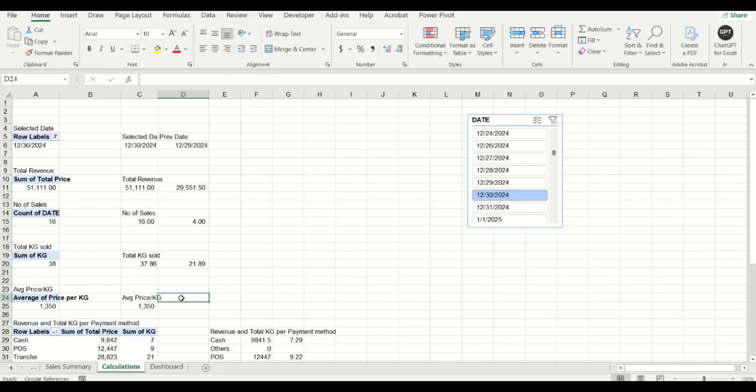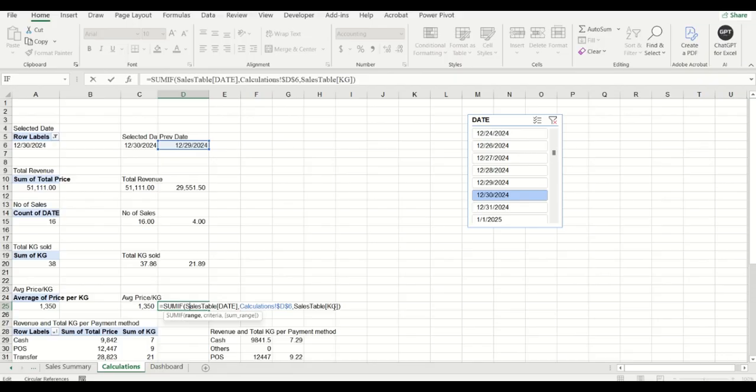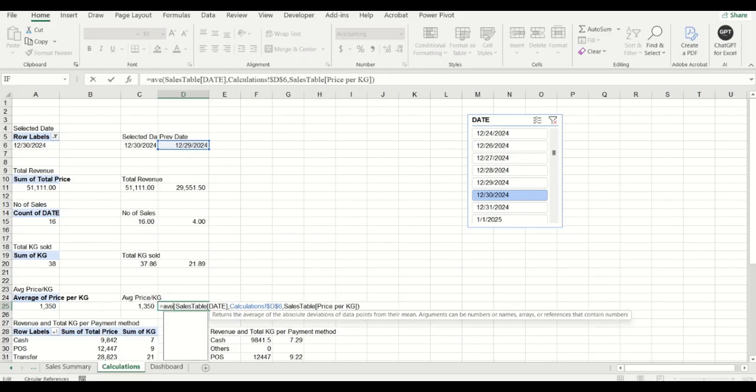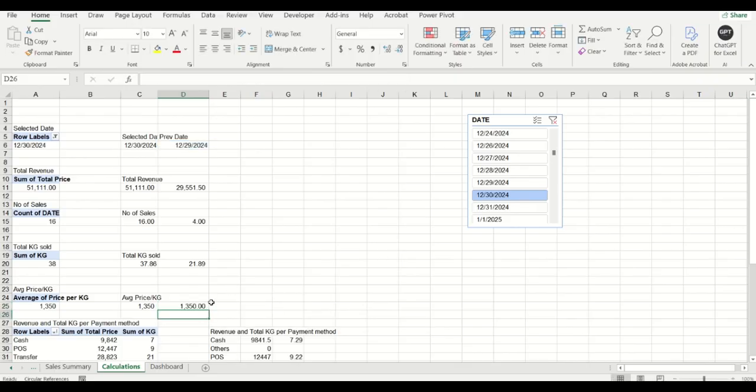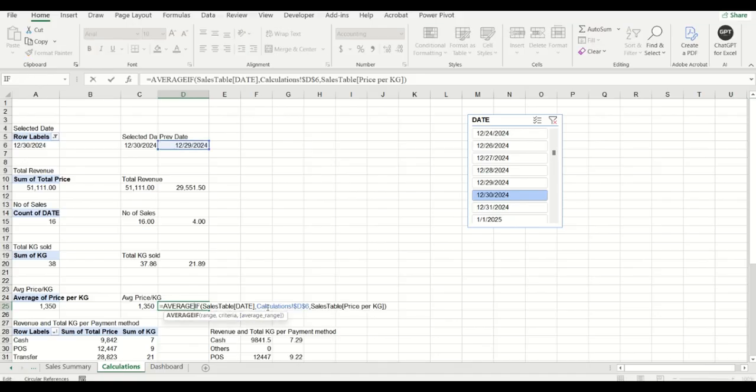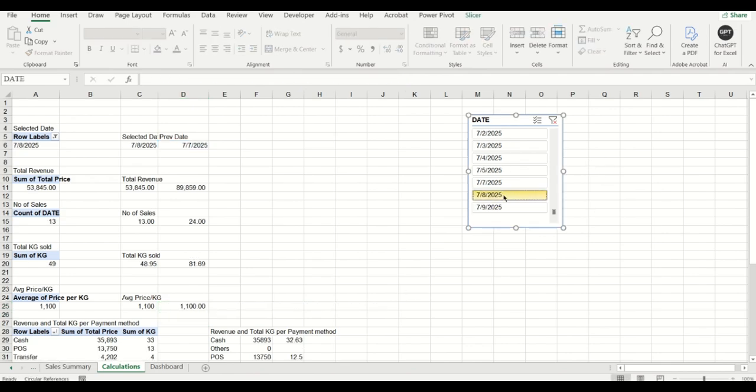Okay. Average price today also. So this will work. So I'm gonna call this price per kg, but it's gonna be the AVERAGEIF. Good. So let's be sure we have this correctly. Okay. So let's confirm. Now we're having some place where it's giving us error.